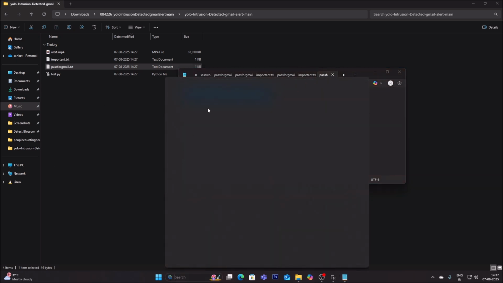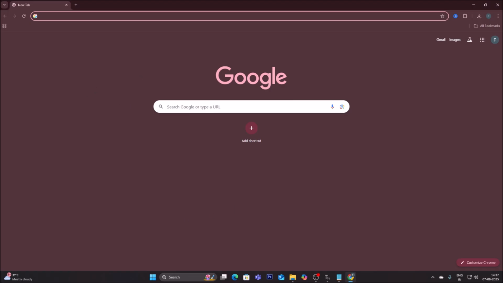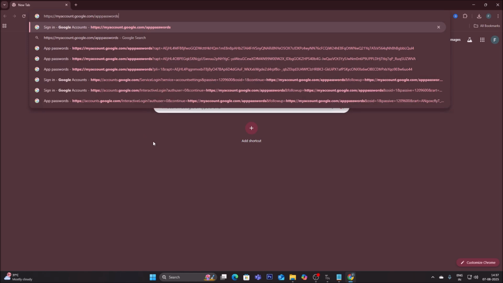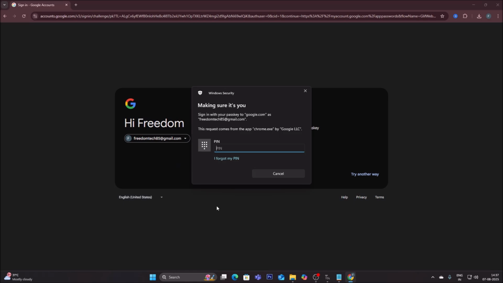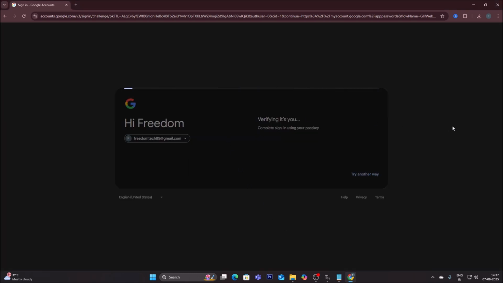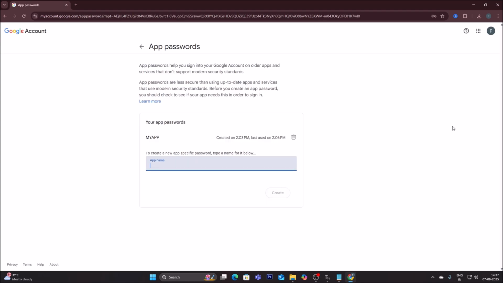and I will open the browser. As you can see, I have signed in with my Gmail ID, and then just press Ctrl+V and paste the link which I have mentioned inside the file. And then of course you have to mention your security code and all other things. Okay, so let me enter all the code. As you can see, I have entered all the things as per the requirement, because we created a Gmail security password. So you have to mention all the passwords for login. Simple. And then you will see this kind of page where you want to create the app.